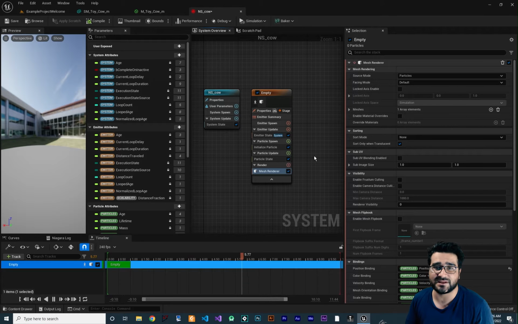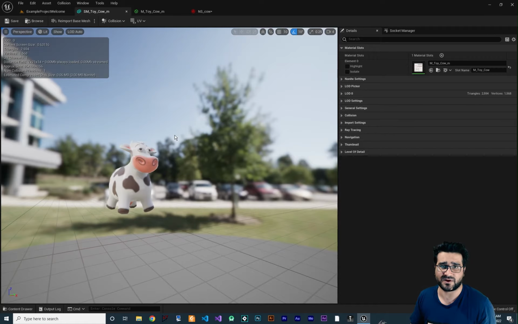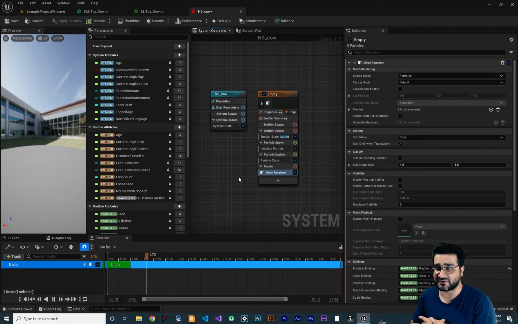But when you are using a mesh renderer, because every mesh has a lot of vertices, for example this one in here, you can see it has 2500 triangles and 1,500 vertices, and all of that makes your game slower. In some cases you should use a sprite renderer if you can get away with that. For example, if you want to create a fire, try your best to create it with a sprite renderer, and if you couldn't reach the quality that you want, use mesh renderer. But know this, when you are using mesh renderer, because every mesh has a lot of triangles and vertices, it will slow down your game if you spawn a lot of them.